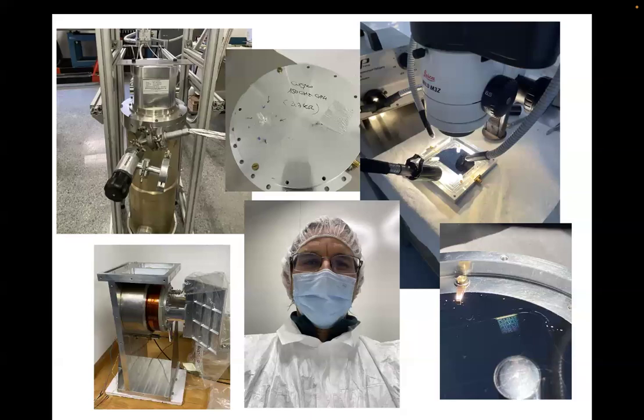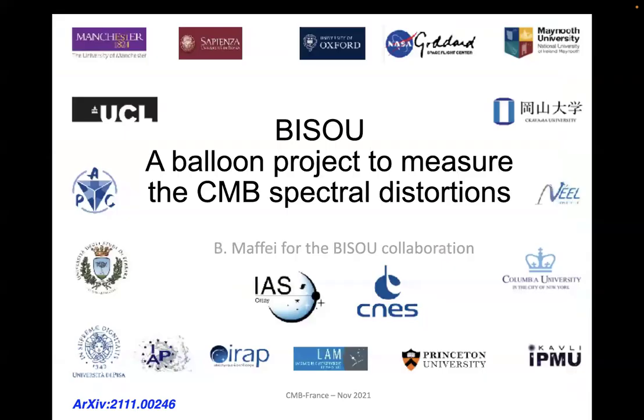So this is really going forward. And then Bizou, we are expecting an official announcement of Bizou being chosen to go to phase A later this summer. So this means that Bizou, in principle, could be measuring spectral distortions from a balloon on a timescale of 5 years from now.